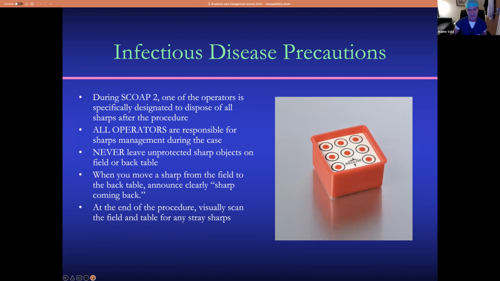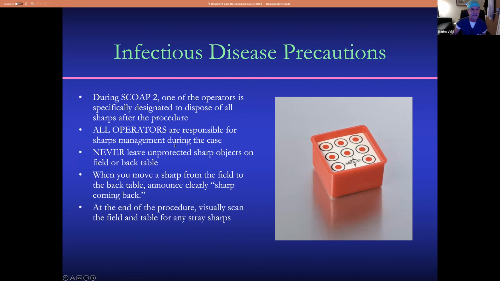It happens every year or two that a resident, experienced or not, leaves a needle on the table and a tech gets stuck. You would not want to be the person doing that. So during scope 2, we designate an operator in charge of sharps. If you're that person, don't forget, at the end, you're responsible for getting them all off the table. But every operator is responsible for sharps management during a case.